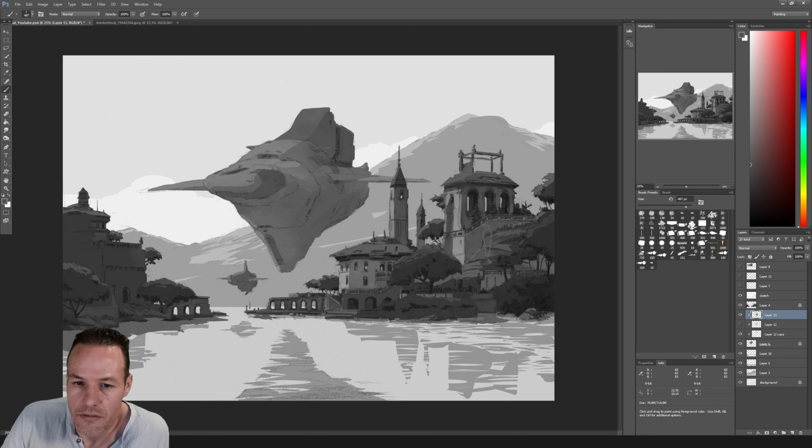And also you can paint over this with even different brushes, and you can also use all the brushes together.